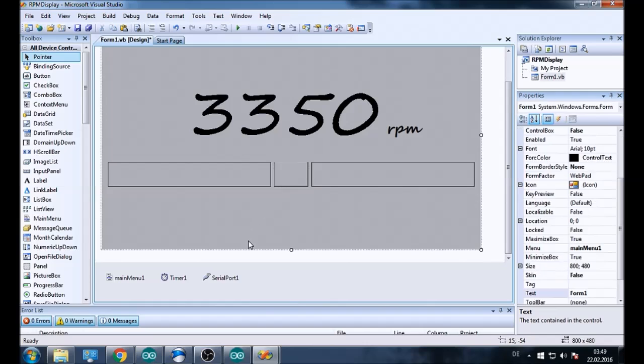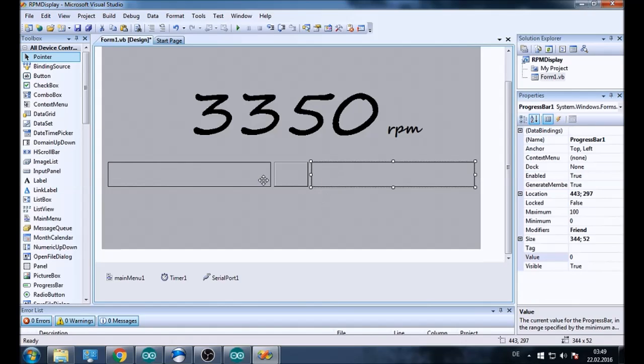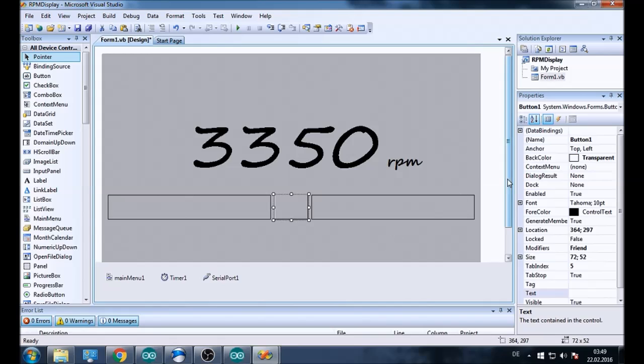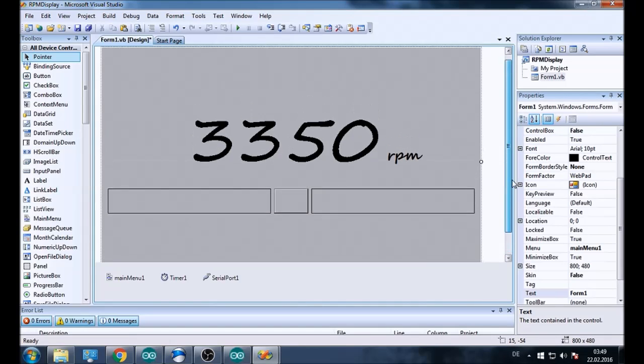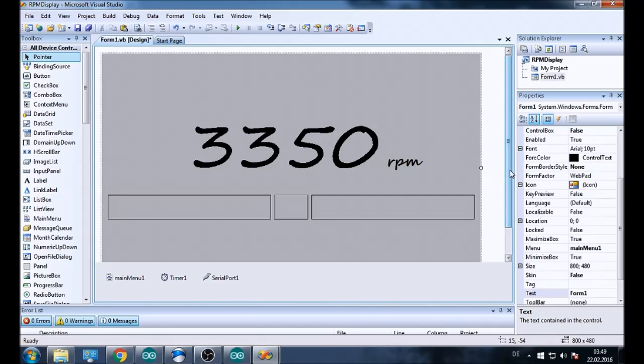So all this is going to be a progress bar that the higher the RPM goes, the more to the left goes each of these, and this is going to be a shift light that lights up shortly before red line. That obviously only makes sense if we actually can use the RPM signal in a way that it's updating fast enough.